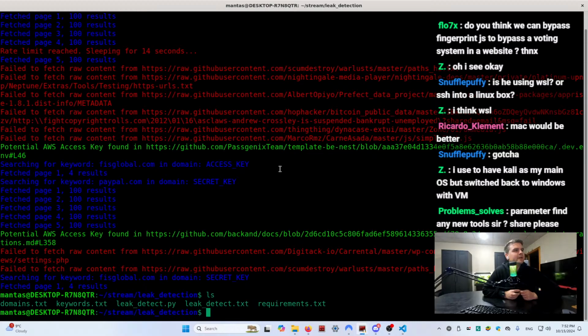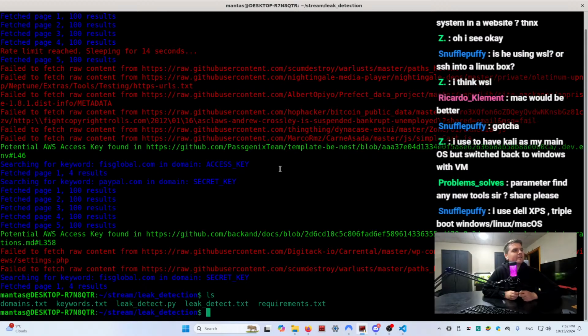Parameter finding tool, sir, please share. I don't get what you mean, because there are multiple ways to find parameters. One way is using third parties, like the Wayback Machine.